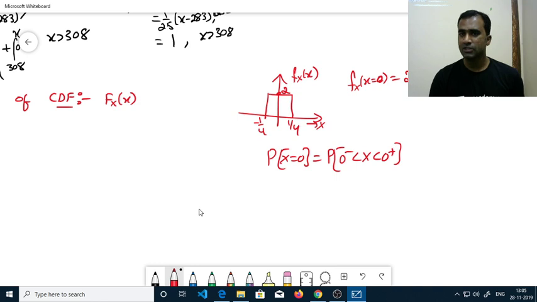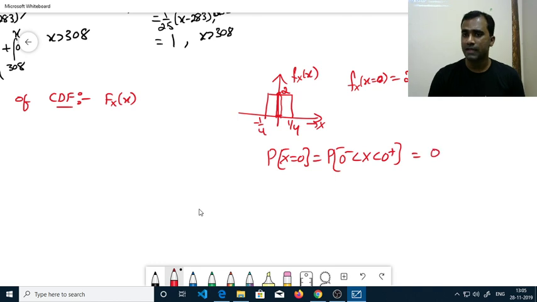You should understand probability at a particular point as the area from 0 minus to 0 plus. For example, if I'm asking about probability at 0, then understand it like this: between 0 minus and 0 plus, whatever numbers are there, only one number is there, which is 0. For those numbers between 0 minus and 0 plus, what is the probability? You just need to find the area. The width is almost 0, the height is 2 units, so what is the probability? It is almost 0. Since the width is almost 0 and the height is 2, 2 into almost 0 is 0. You can say it is exactly 0.